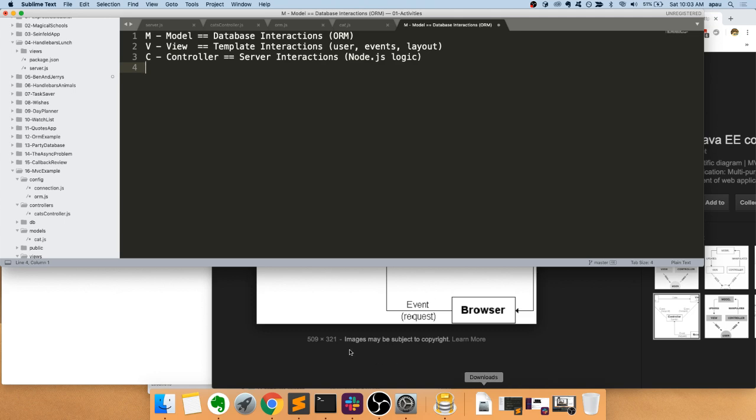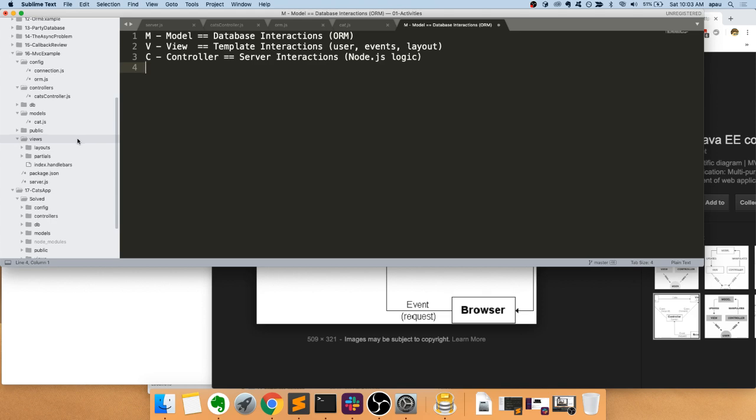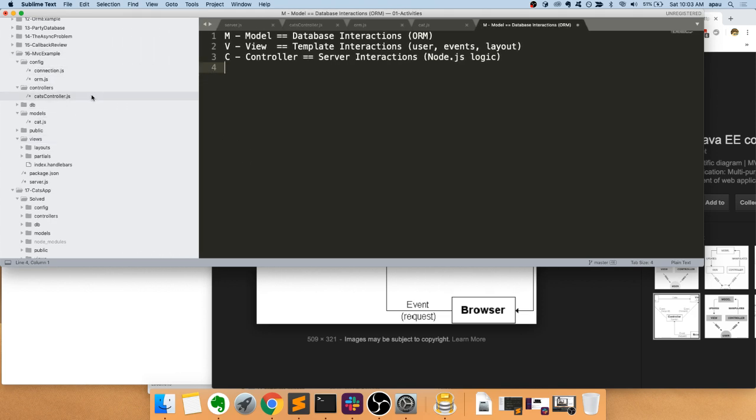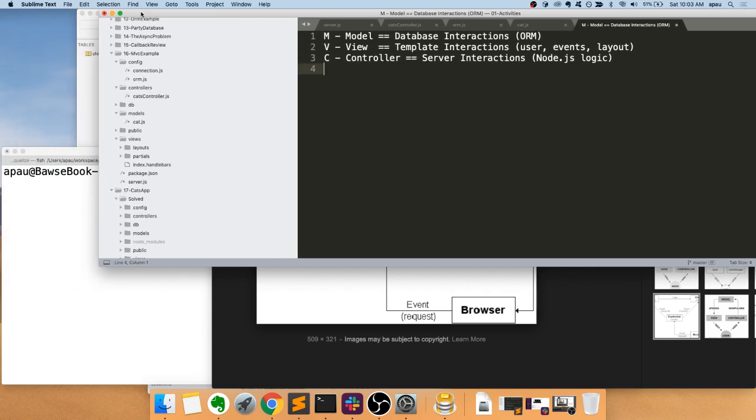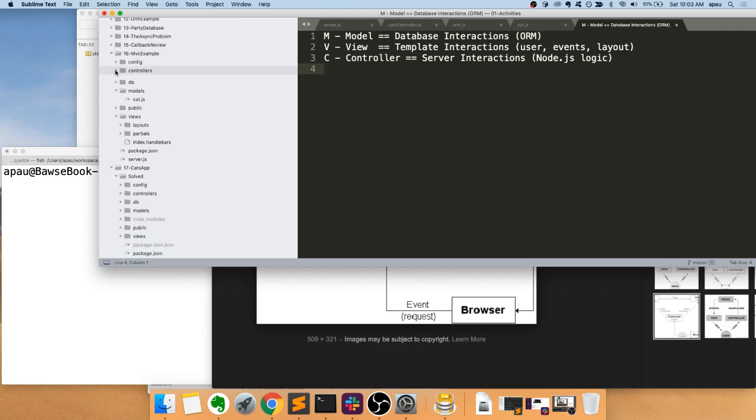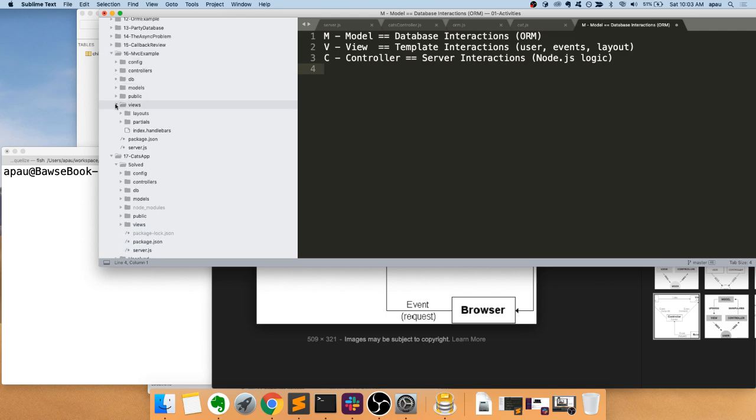So folder structure wise, you might also potentially find this convention in code bases. I really wish I could zoom in to this corner, but in exercise 16, you'll find the folders broken up exactly the way the acronyms are. You would have the config layer, which defines your database configurations.